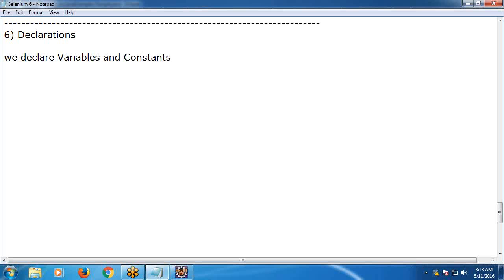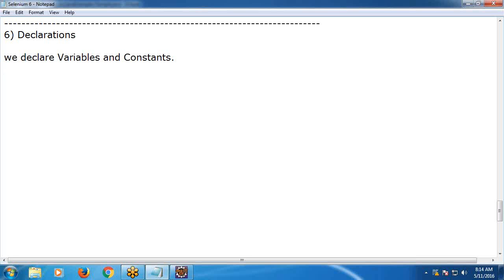Observe, Mamata, in VBScript also constants are there, right? Yes, sir. We declare constants using the Const statement in VBScript. We declare variables with Dim statements in VBScript. Okay.